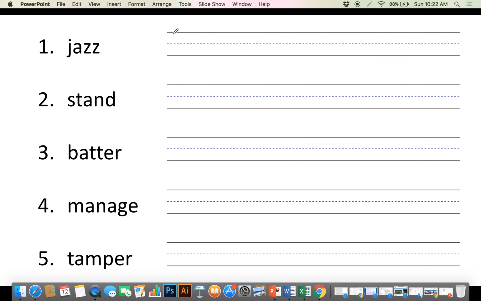Jazz, j. What is j? How do I write it? All right. D-edge or D-jed. So if you say D-edge, you'll get dej. So that's j. And you must write this A like this. You can't write it any other way.